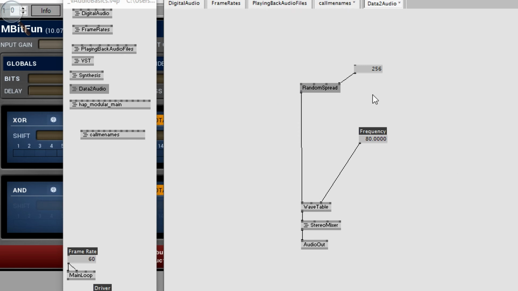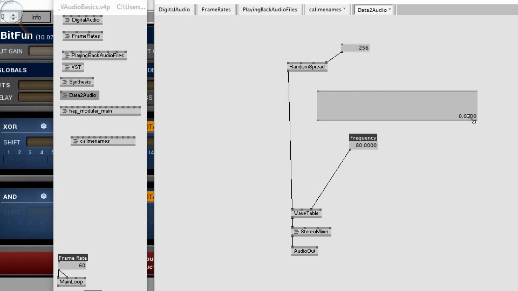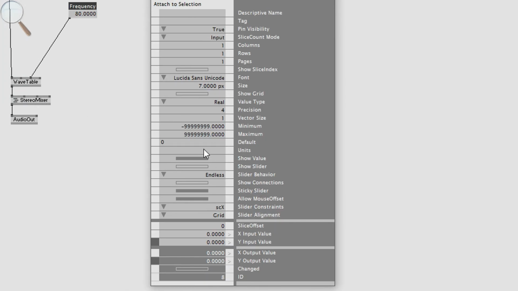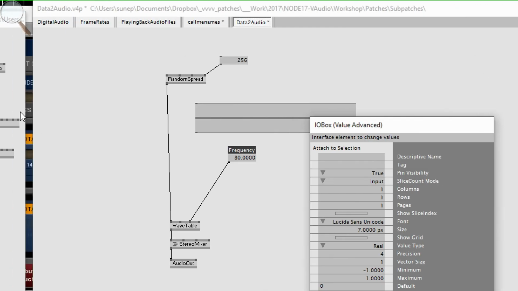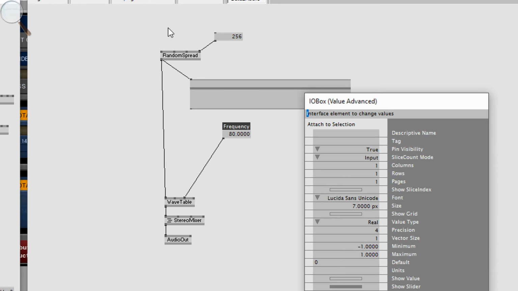So yeah, we can actually visualize again with the IO box. Let's do that. First slider, show value, -1, 1. There. Real.